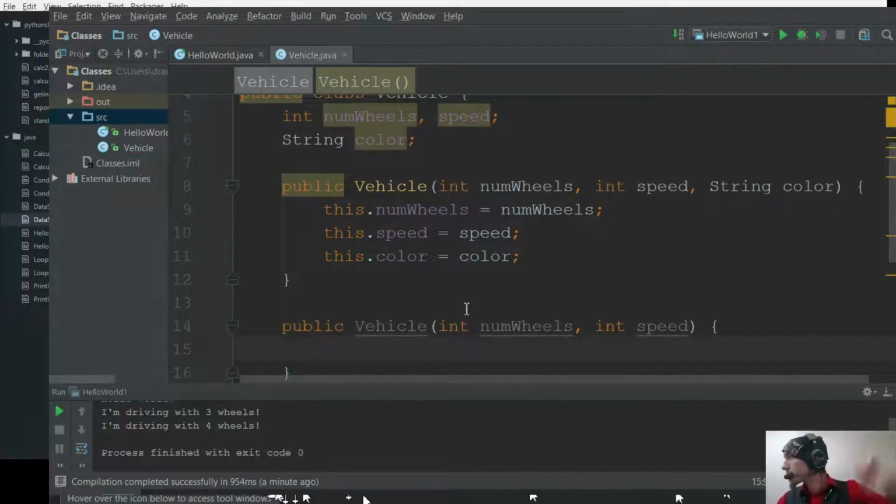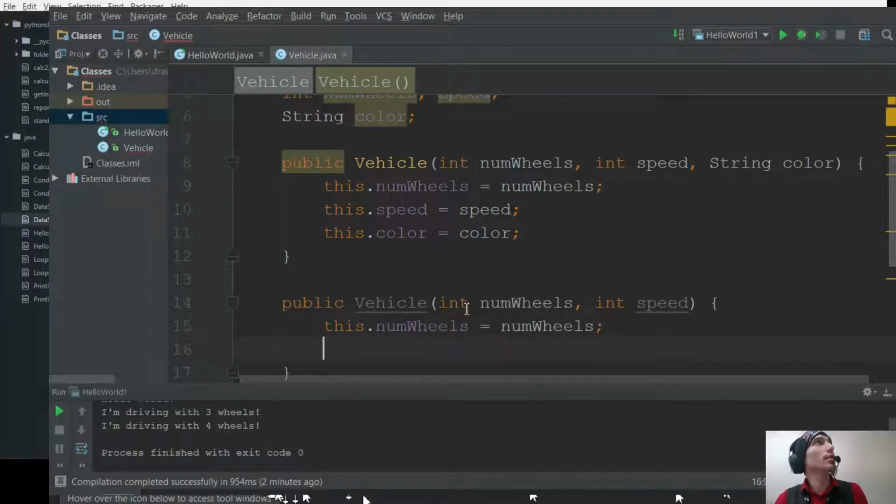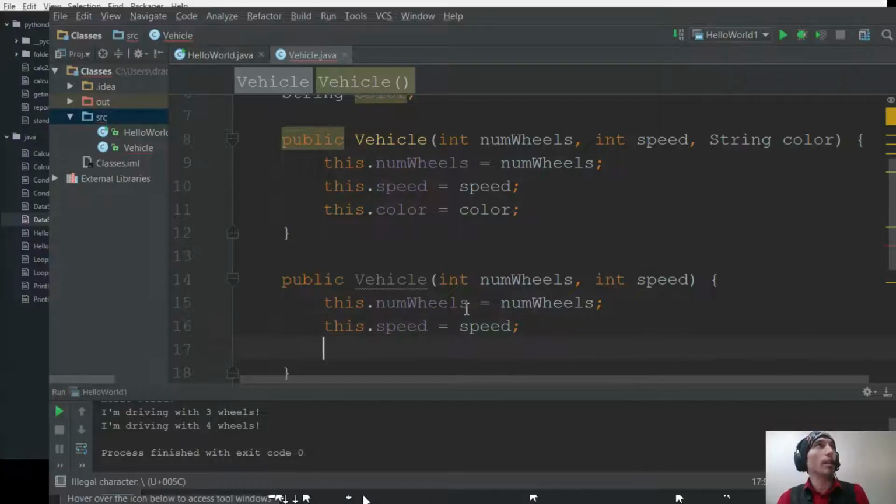This still works. Does it identify it as a different vehicle? It will still produce a vehicle. It's just a different way to create a vehicle. So a constructor produces that type of vehicle, but in this case, normal behavior would be something like this, and then you don't put in color?